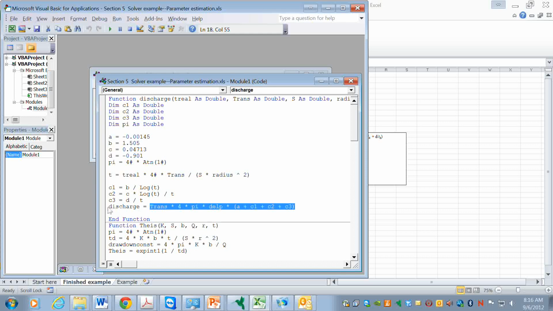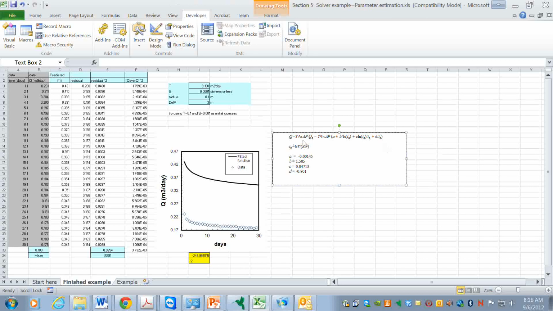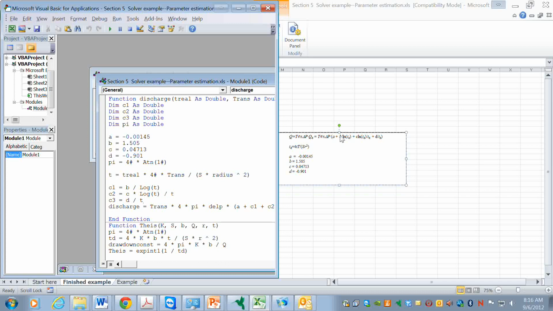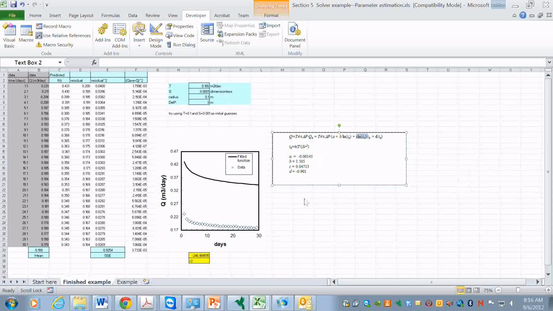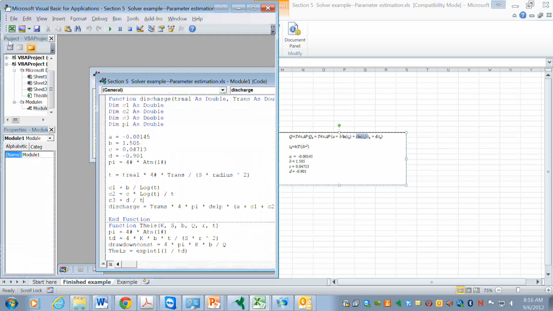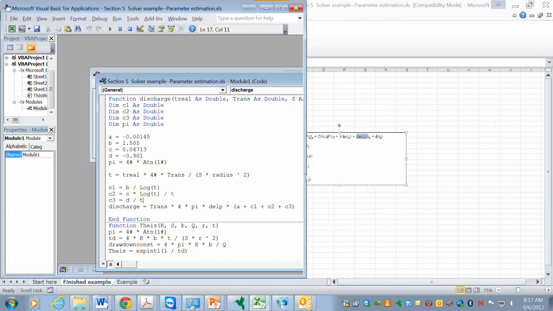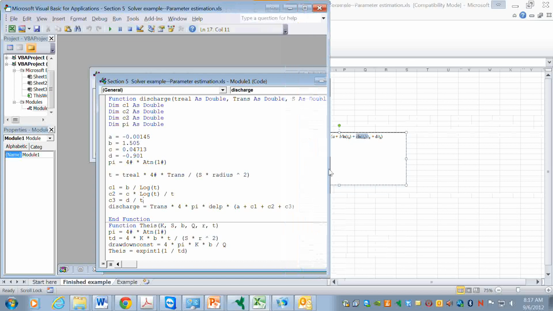And the way I calculate this is I could write that formula out all in one. Let's see, this formula here. I could write this out all in one line, but the way that I've chosen to do this is a bit more simply, and I break it up and write out 3 terms. So b divided by log t is the first term. Let me go and do this. So that term right there is C1, and this next term here is C2, and so on. So there's also C3, and then this term in parentheses here is this term in parentheses here. Okay, so returns Q.